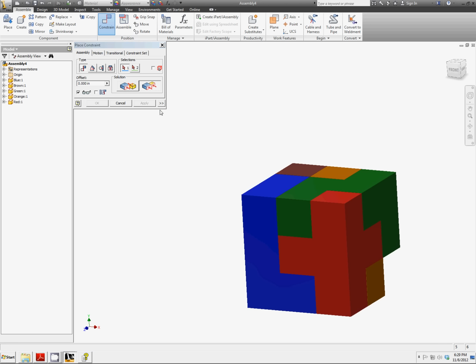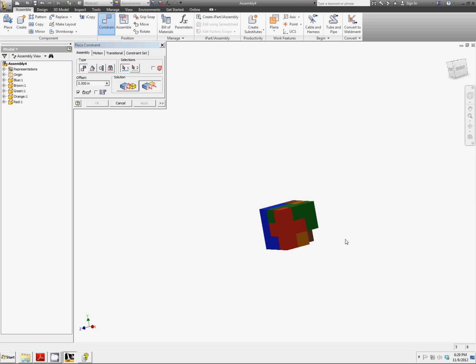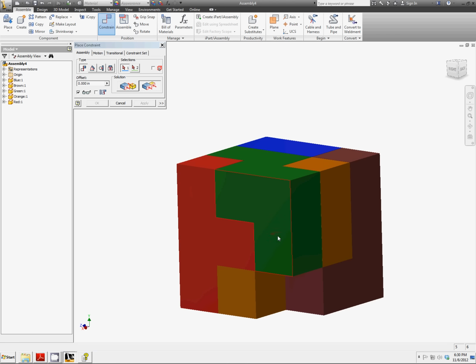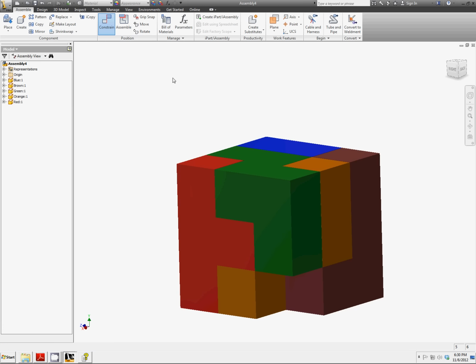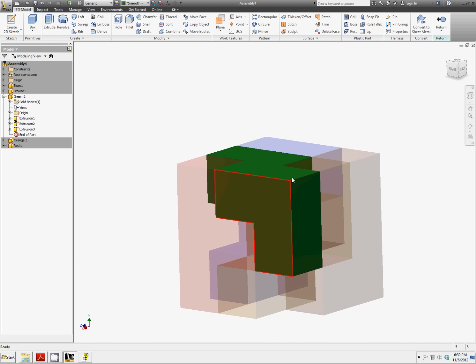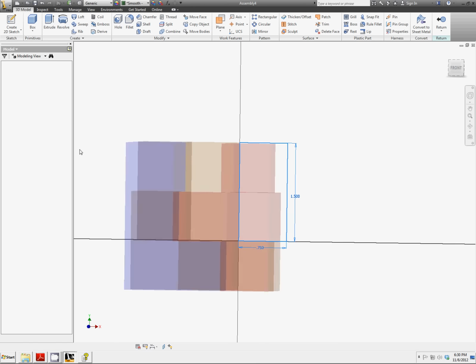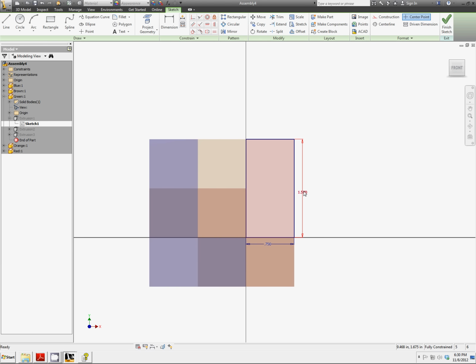And you'll notice that there's something wrong, and this is intentional. The green piece does not come all the way down. So it was not created correctly. It was not created the way we want it to be in the first place. Instead of starting all over, all you have to do is double click on your green piece, and it opens up a dialog box where you can edit different features of it. The very first extrusion that we did only went down 1.5, and it should have gone down 2.25.